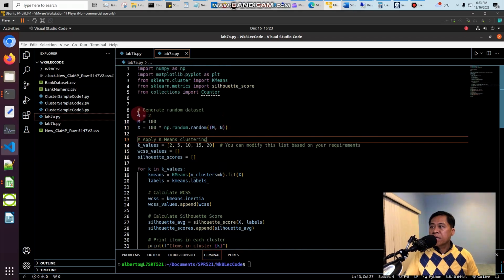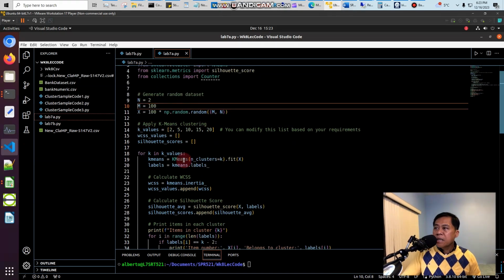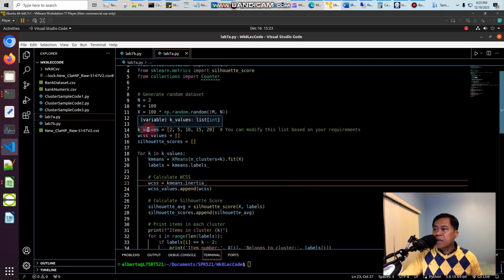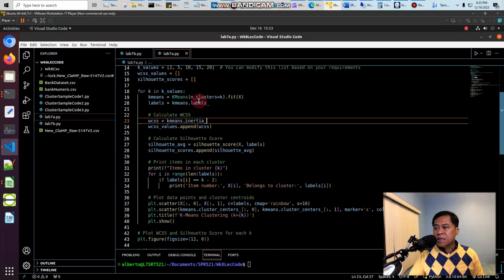So pretty much this is the random data set that we created, right? It's 100 rows and 2 columns. And for the k values, I just have to put them in an array: 2, 5, 10, 15, 20. We don't need to do 2, 4, 6, 8, 10 or 2, 3, 4, 5, 6. We just make this one 2, 5, 10, 15, 20. We can customize this with other values if you want, but this is how I do it.